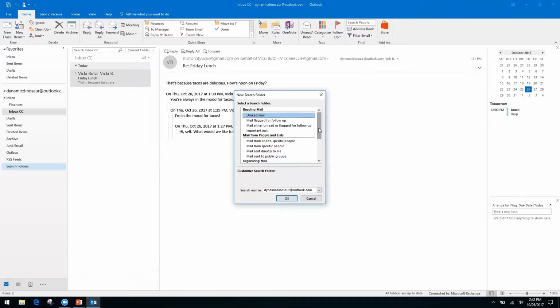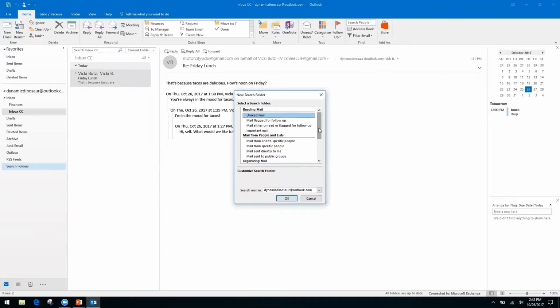So let's say, for instance, that you have set up a folder for a specific domain. Let's say you have a client that you work with a lot, you get a lot of emails from them, and you are keeping all of them in a folder called Client A. In this Client A folder, you may also have invoices. So let's say you have rules set up to where your invoices go to a folder, and you have the rest of the emails set up to go to a folder for that client. You may want to search for invoices by that client.